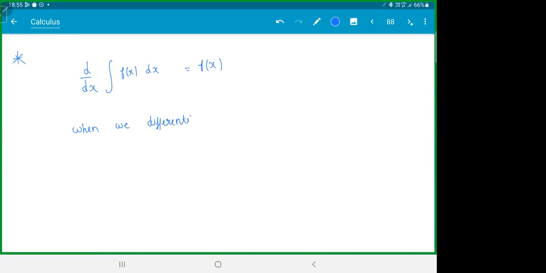There are like 5 to 6 results which you need to remember. And we have only 2 conditions. We don't have chain rule, all that stuff, in the integration. Only thing I'm worried is don't get confused between integration and differentiation formulas. People goof up that a lot. So whenever we differentiate an integral, we get the function back. That's it. If you know just one technique, it helps a lot.